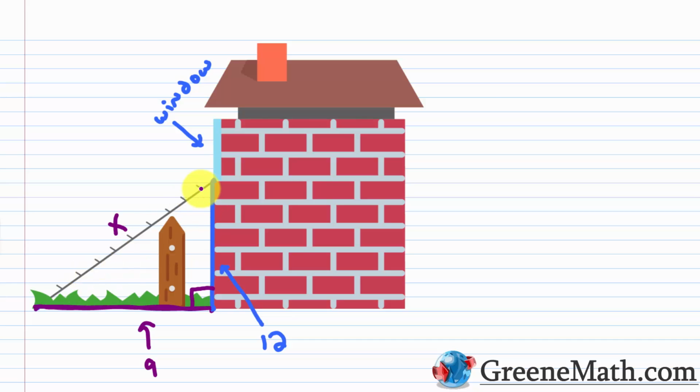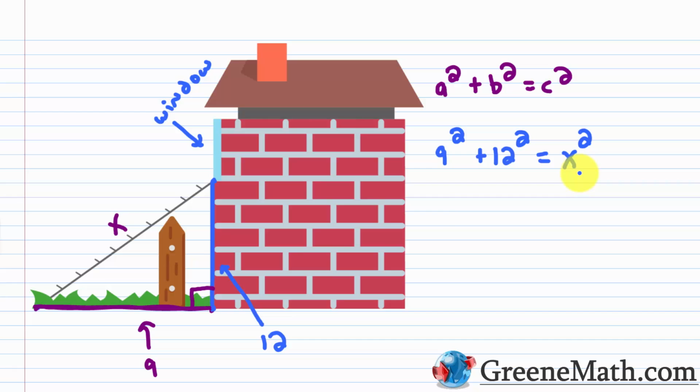Essentially, for my Pythagorean formula, a squared plus b squared equals c squared, where a and b are the lengths of the two shorter sides, or the legs. We know that's 9 and 12. So we just plug in: 9 squared plus 12 squared, and it doesn't matter the order you do that in, is equal to, instead of c, I just have x, so x squared. 9 squared is 81, plus 12 squared is 144, equals x squared, and 81 plus 144 is, of course, 225. So x squared is equal to 225.